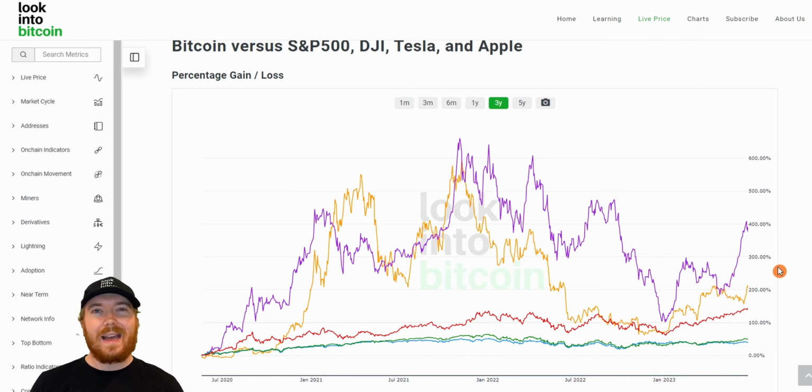So today we're going to look at a quick and very simplified way that we can potentially see if equities have bottomed in price, to maybe give us a little more confidence that this upwards price action we've seen in Bitcoin over the last few months can hopefully be sustained, and we're not going to see further drawdown in equities and consequently Bitcoin and cryptocurrencies.